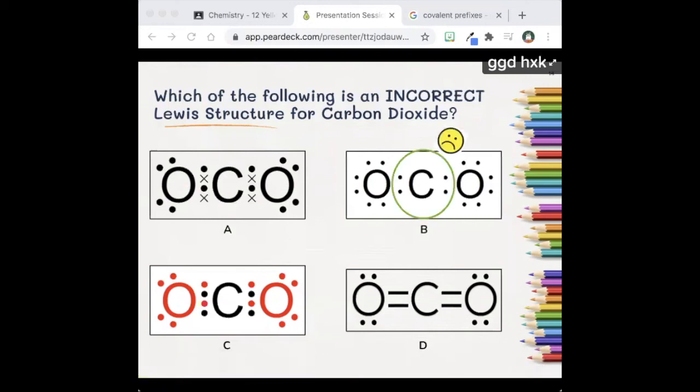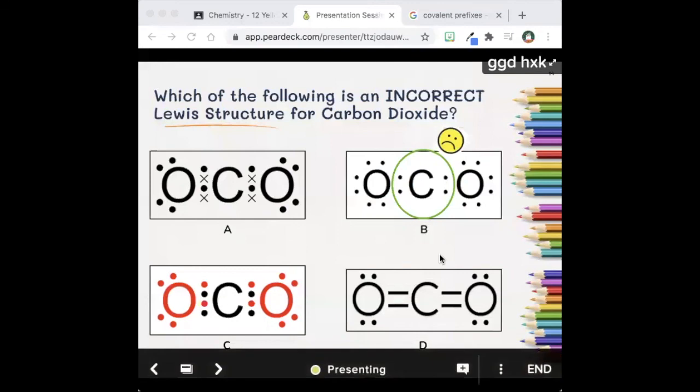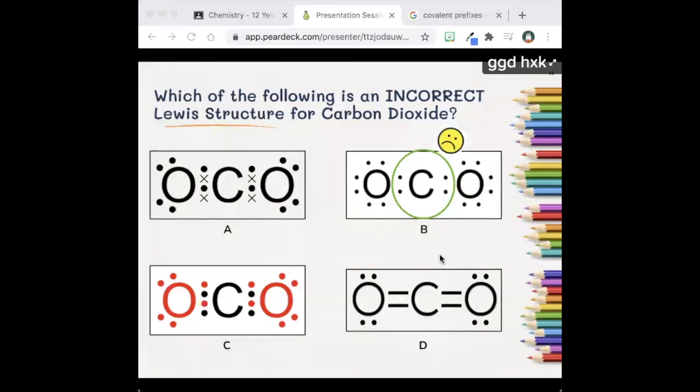If we look at this picture, yes, we have used the appropriate number of electrons, but remember, when we're forming bonds, the goal is to make every atom have a stable octet. And in this picture, carbon only has 4 electrons. So as you are going to see in your Ed puzzle today, it's going to show you how to remedy this if you have run out of electrons when drawing your Lewis structures.